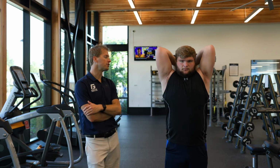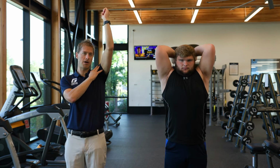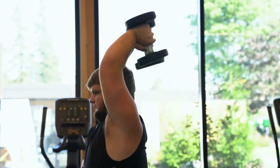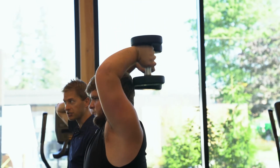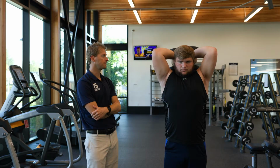Right? And so it's important to make sure that the shoulder joint doesn't move, that all we're doing is just going backward with our elbows, right? With the weight, in this case, like that. And also making sure that the weight, as you go backwards, stays really close to our head and not going too far back and putting our joints into awkward positions.